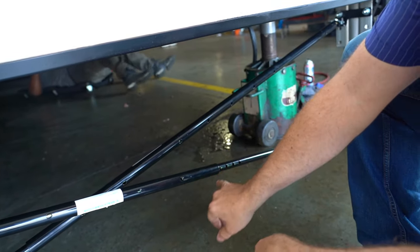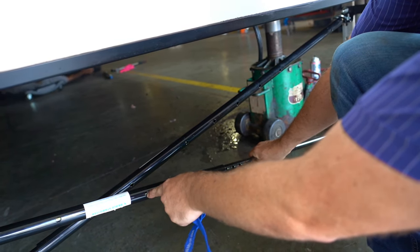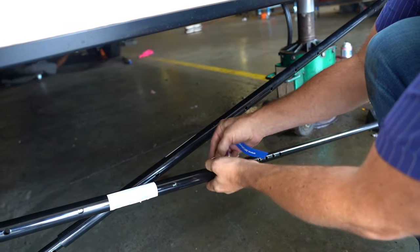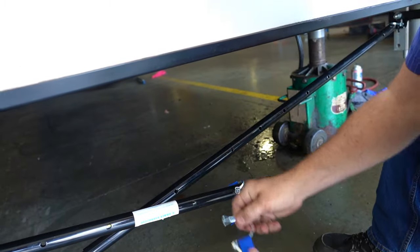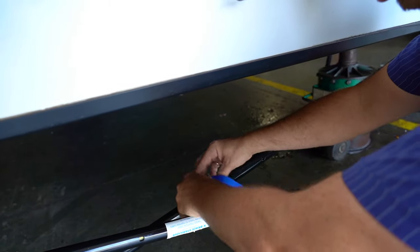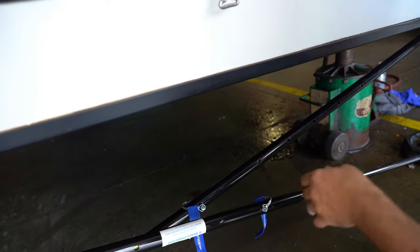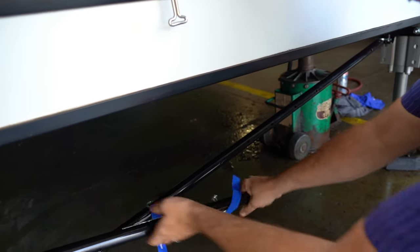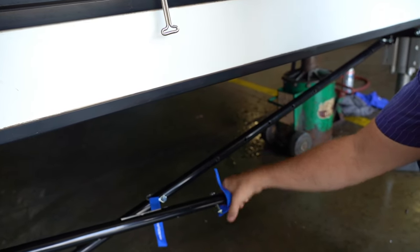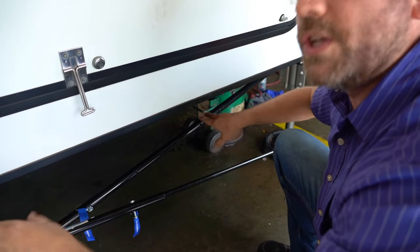It doesn't matter which. There's also a yellow line painted on the inside, so you can see when you're on, you know, like this is the right line. There's just no hole lined up, but this one is. Doesn't matter which one you use. Just find one that lines up and lock them out. And then once you get them locked, then you can tighten them. Once you rotate it when they're locked together, it'll tighten both sides at the same time. And you just rotate until it's hand tight. There's instructions right here telling you not to use any tools or anything to tighten it. If you do too much, you can do some damage.